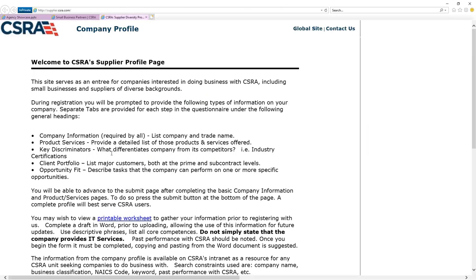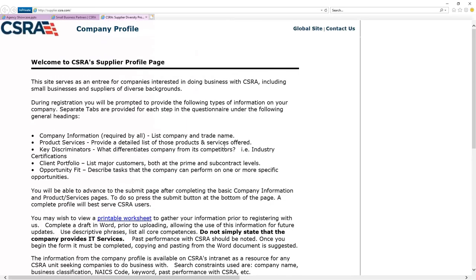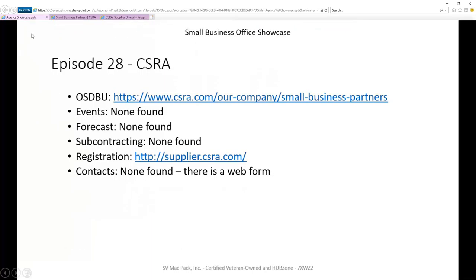So you go into the registration. They have this basic page that talks about what you need to have. But if you continue the company profile, it walks you through this tool that you can fill out the information just like you would on SAM or something. I filled it out — it was fairly fast, a standard bit of information asked for — and then they sent me information saying congratulations, you're in the CSRA database. Now clearly, the responsibility of trying to find business or subcontracting opportunities within CSRA is up to me.